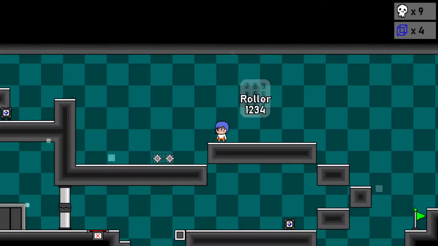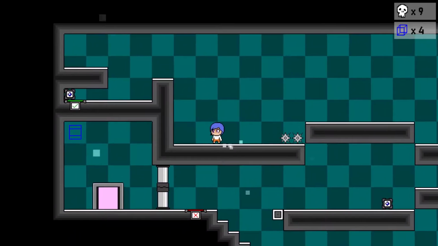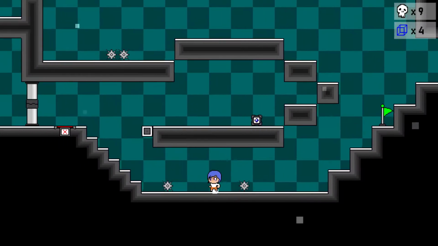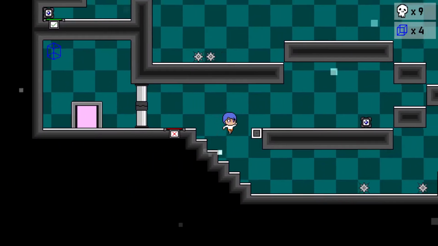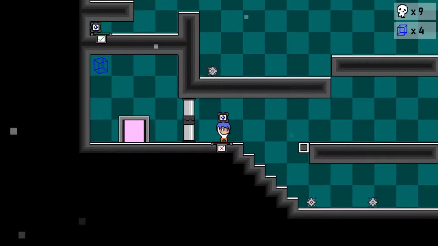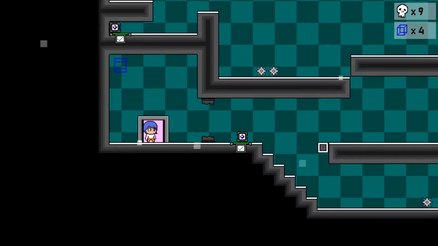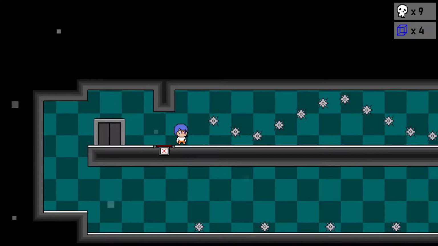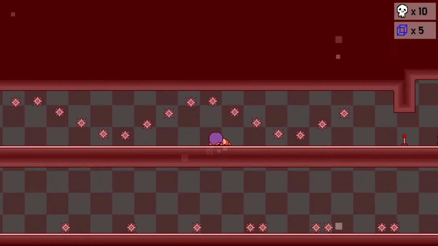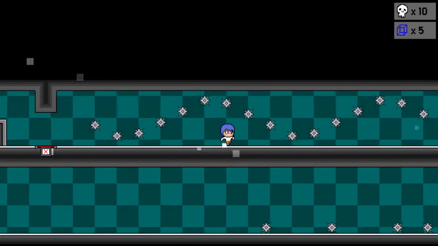Alright. Now, turn into a little roller. And go back. So now we have that opened. All I have to do now is go get this, put this one down. Oh, you know what, I could have gotten the... it's fine, it is fine, no problem. Ouch. It's fine, I died. It's okay to die sometimes, it's fine.